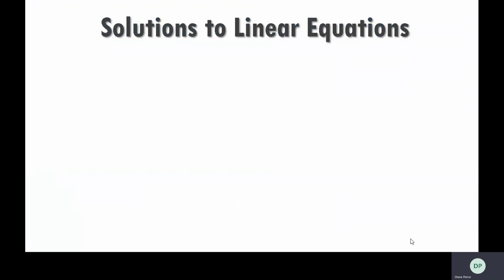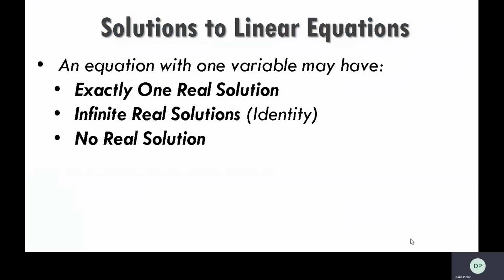Okay, so solutions to our linear equations, which is what we're solving now, is the stuff we've already been doing, which is when you have exactly one answer, the one solution here. You also have infinitely many real solutions. Infinite real solutions means that it could be whatever value of x. Pretty much, it means whatever you put on the left will always be the same as the right. It's known as the identity. So you do want to know that that identity means you have infinite answers. And there's also a case in which there is no solution, no real solution for your problem. And we will see how that applies to these problems.